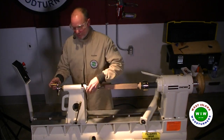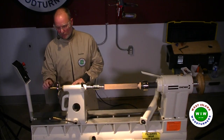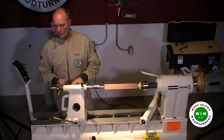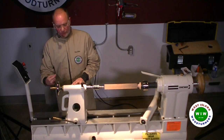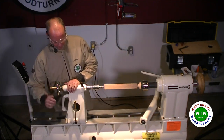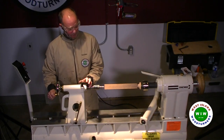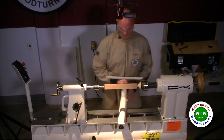Now, the reason I just did that, so what I did was I loosened it off, and I pushed it so that my wheel handle is in, say, about 1 o'clock position. Because sometimes it still manages to vibrate loose, and it will loosen up. So this actually saves a little bit of tightening. So now just tighten this guy down like this. Put a little bit of pressure on the back. And we're almost ready to roll.